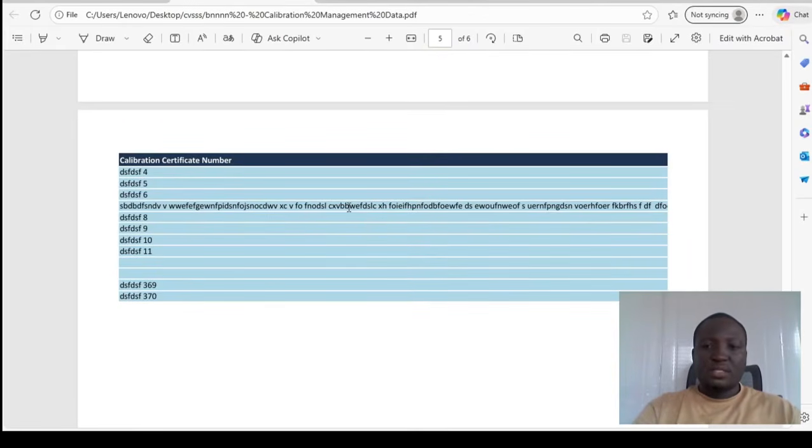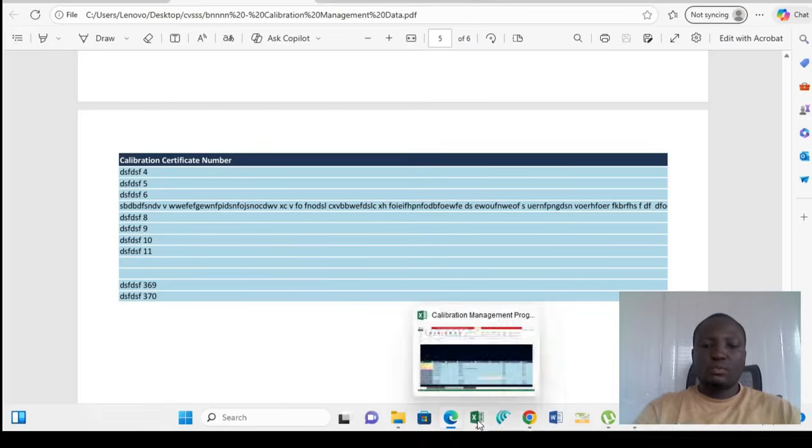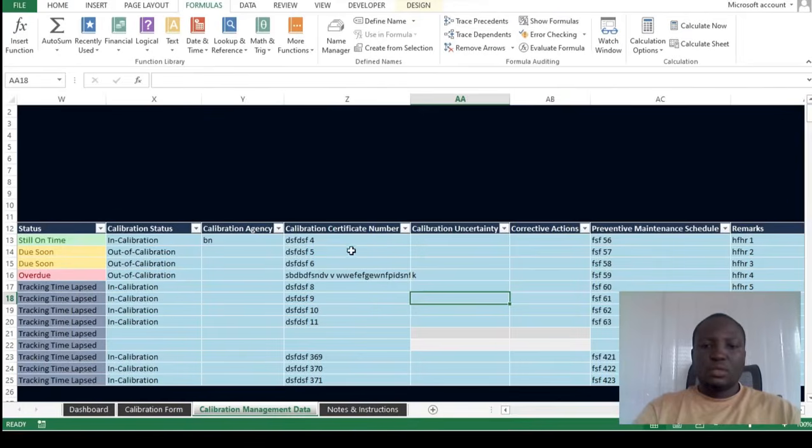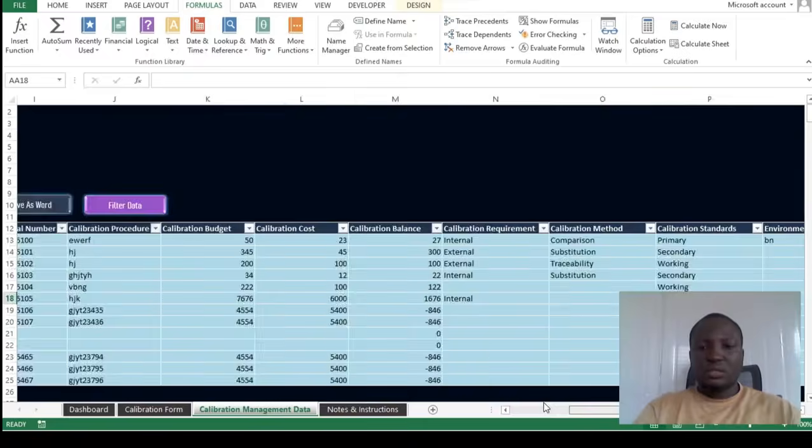So basically this is how the Excel PDF will be saved. But we will see how the Word document will be saved. So let's navigate to the worksheet and try to save it as a Word document.